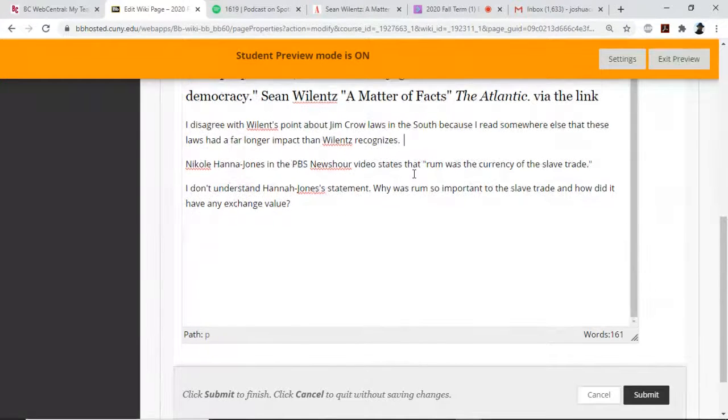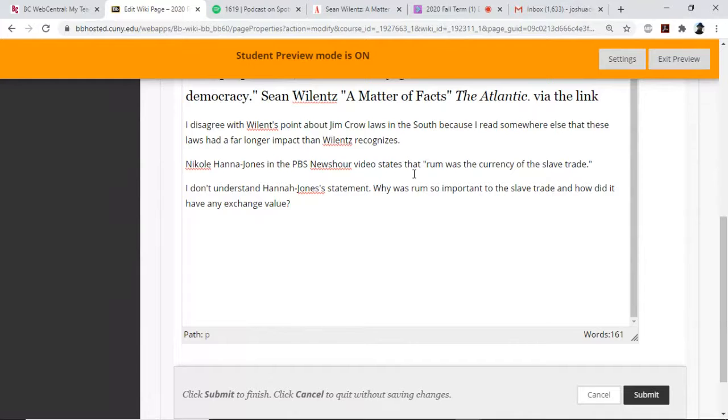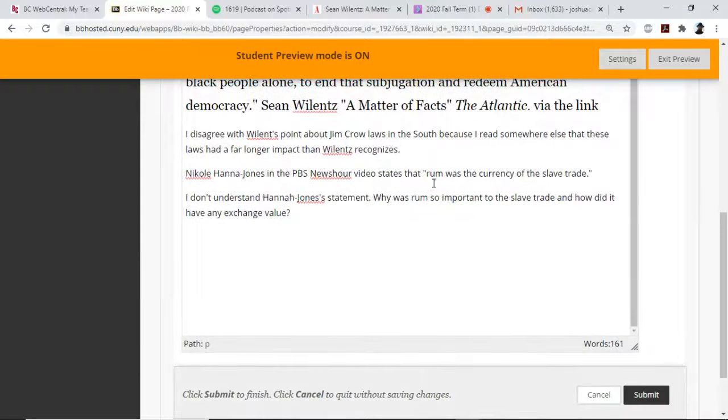It could be a sentence, a paragraph, as long as you want it to be. Just something that's thought out enough that you could have a brief discussion, and then do it again.